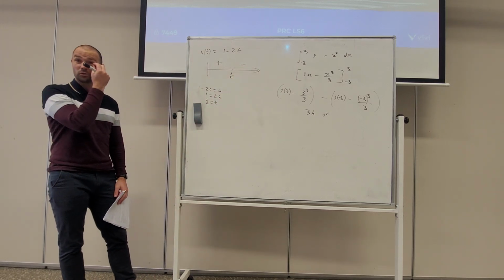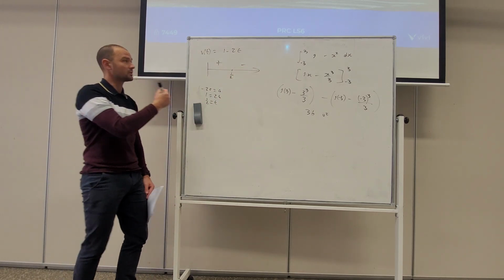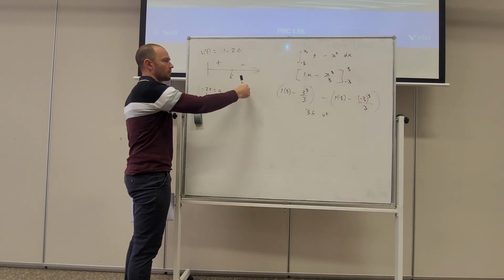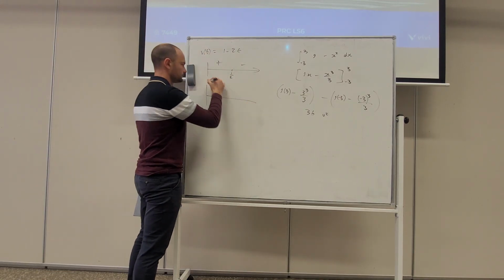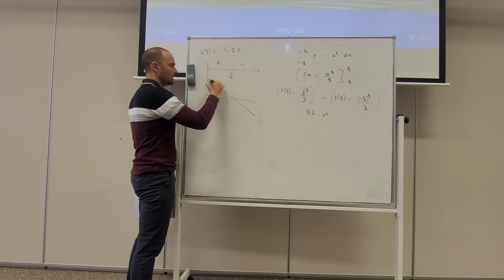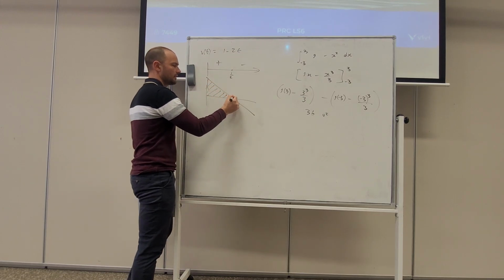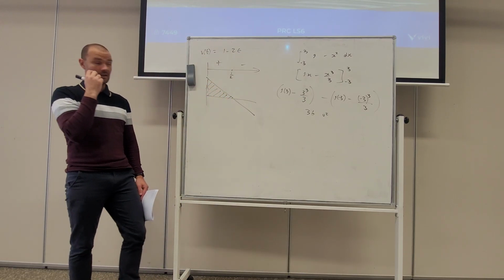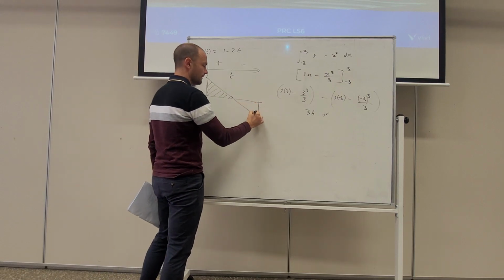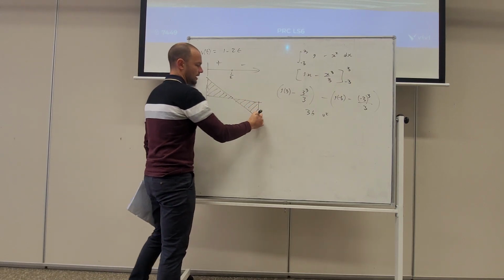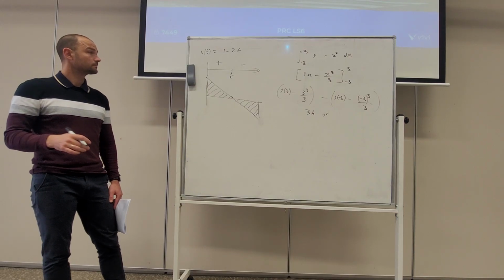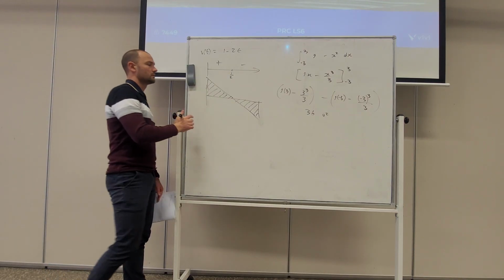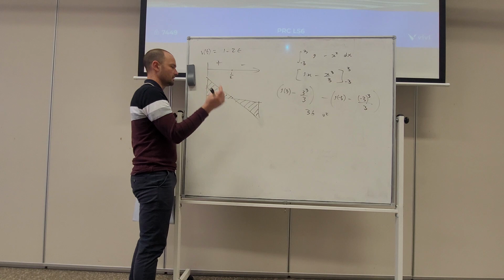Okay, so for total distance, what we want to know is what's the area under the curve. Like if we graph this function, this is what it's going to look like. We're going to want to know what's this area, that's how far it's moved to the right, and then what's this area, that's how far it's moved to the left, and we'll add them together. It is going to be symmetrical as well, so we can calculate one and double it.